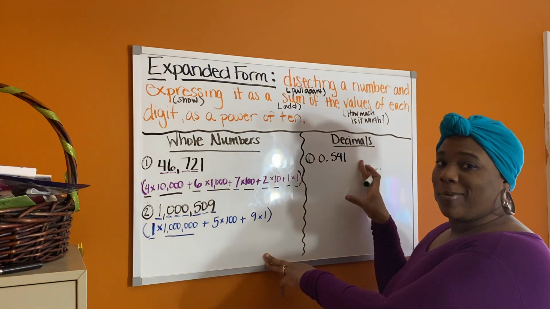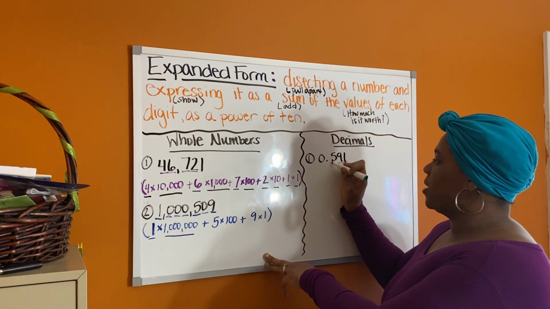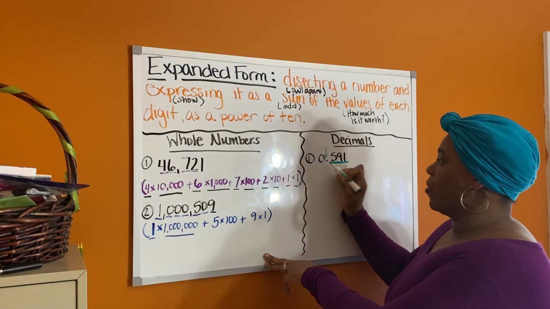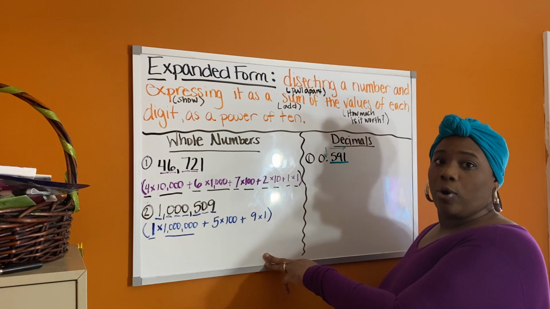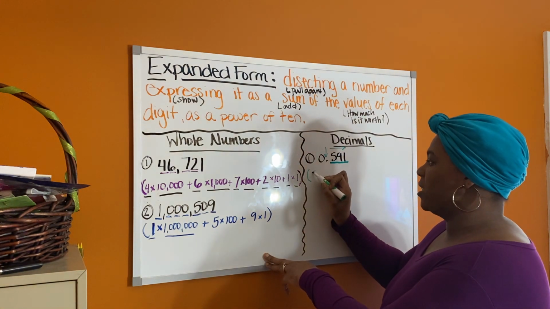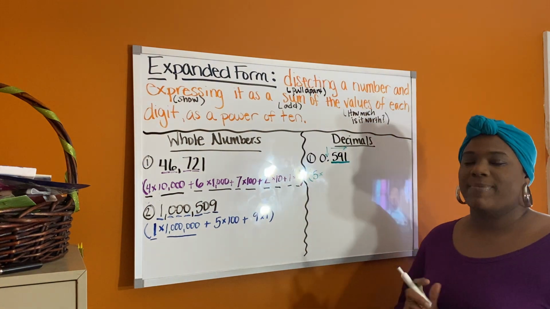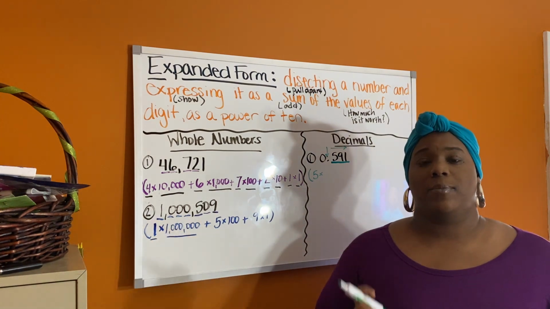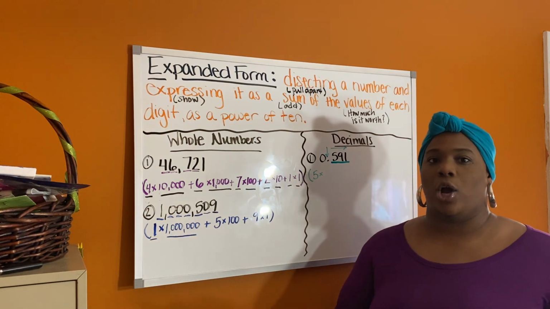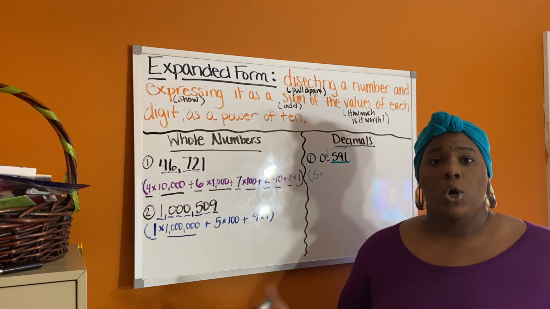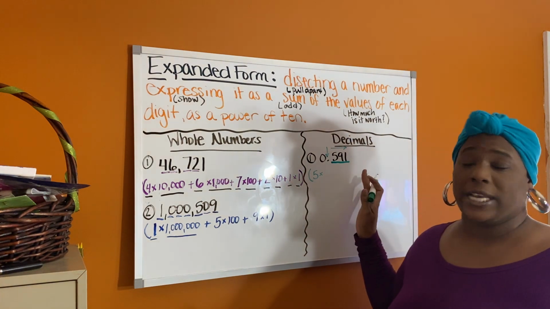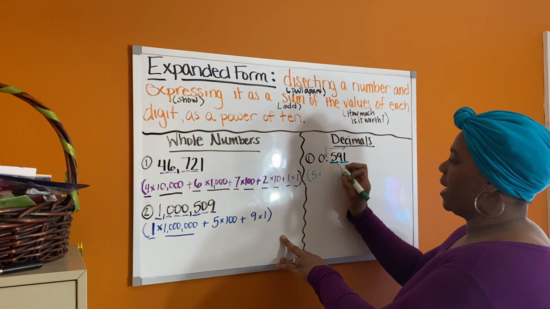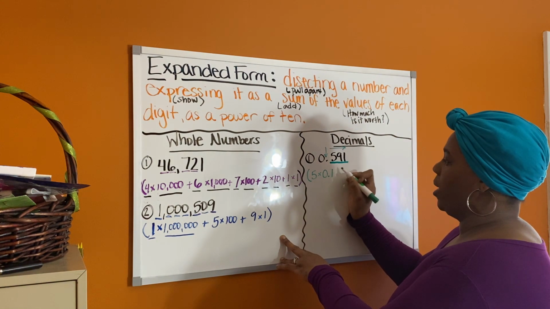All right, so I don't need to worry about the zero. This is just for my mind's sake. When I write decimals, I like to put a zero. But your focus is everything that is to the right of that decimal point, okay? So here's your decimal point, and your focus is everything to the right. So the first place value I have is a 5. Now, where is my 5? It's going to look a little different over here. My 5 is in the 10ths place. So there are two different ways you can show decimals. You can show it as a decimal, or you can show its equivalent as a fraction. So for the first decimal problem we're going to work through, I'm going to do expanded form using decimals. So I would do 5, and it's in the 10ths place, so 0.1.